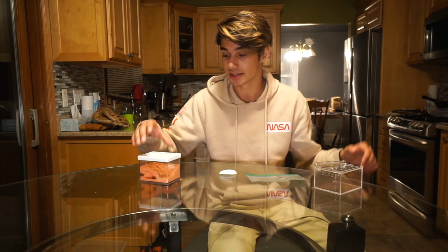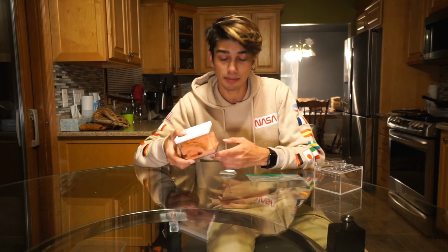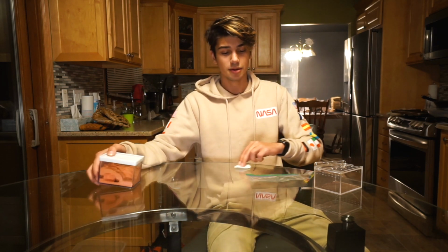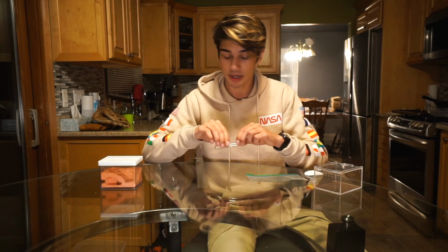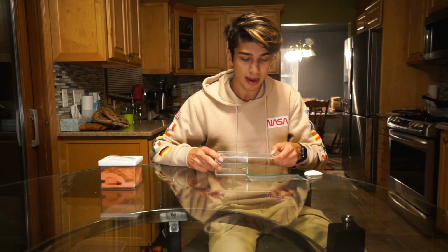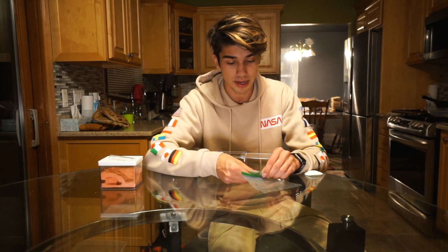I also do have a test tube, so if this is a queen ant, this is what we're going to be keeping the ant in as it starts to grow and as it starts to lay eggs that turn into larvae, that will turn into pupa, that will eventually turn into baby ants. And those are worker ants. And then I also have my enclosure, and this is what I kept my old queen ant in, and I'll explain a little bit more about what happened in this little enclosure and what happened to the queen ant. So I guess first things first, we're gonna set up this little tiny viewing box so we'll be able to see our little queen ant and analyze it to ensure that it is a queen and a female.